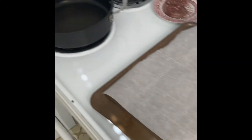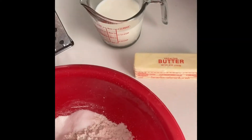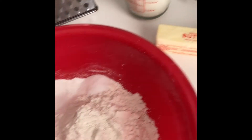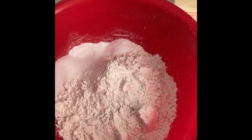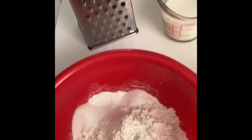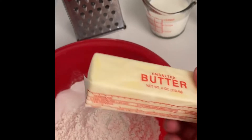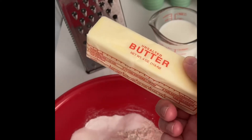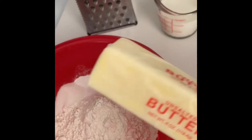I've got my oven preheated to 425. I've got my pan laid out, the sausage is defrosted — I only had two patties, so we'll go with that. I've got my sheet pan with parchment paper, my box grater, three-fourths cup of milk, and I need 6 tablespoons of butter. In this bowl I have 2 cups of all-purpose flour, 1 tablespoon of baking powder, 1 tablespoon of sugar, and 1 teaspoon of salt. The most important thing is to have really cold butter — mine was frozen — so you can grate it into the flour and get nice, flaky, tasty biscuits.